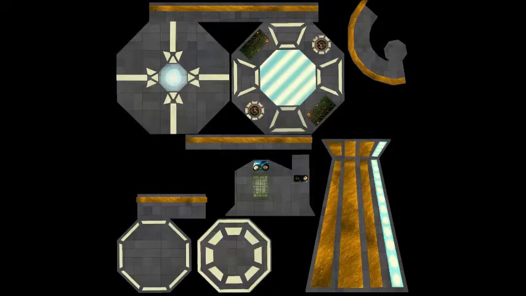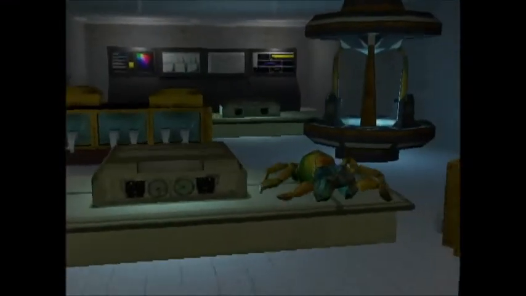For the walls, floor and ceiling of the lab, I sourced free metal and tile textures online. Finally, I imported my creatures and environment work into our Unity game level, ready for scripting.